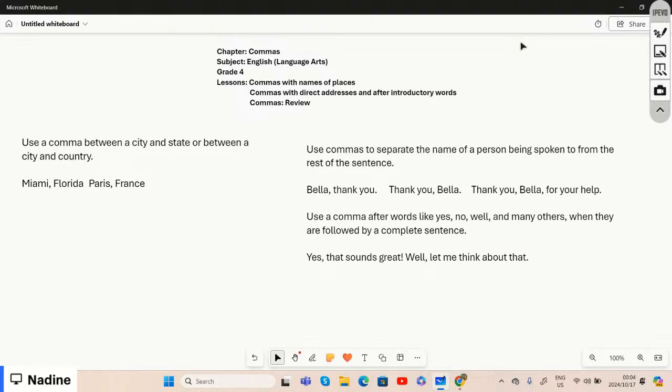And then the lessons that we are going to be focusing on under the chapter of commas are commas with names of places, commas with direct addresses and after introductory words. And then we're going to do a review on commas because this is a continuation of our previous lesson, which was also on commas.